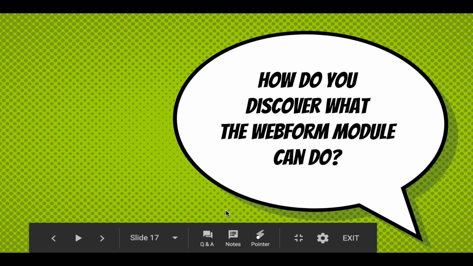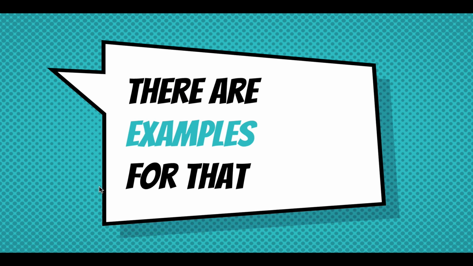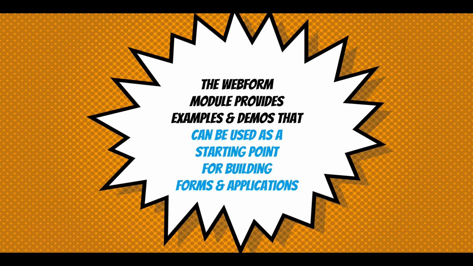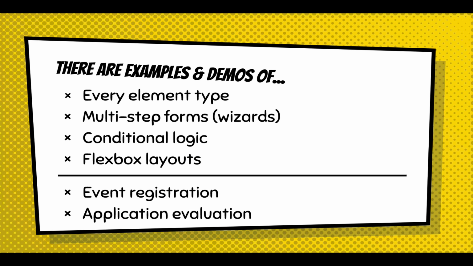So let's keep going. How do you discover what the Webform module can do? Well, there are examples for that, and that's what I was kind of giving you as an example of how to build a form, but the Webform module provides examples and demos that can be used as a starting point for building forms and applications. And there are examples and demos of every element type, multi-step forms, conditional logic, flexbox layout, which I just showed you. And then there are demos of building an event registration system or an application evaluation system.